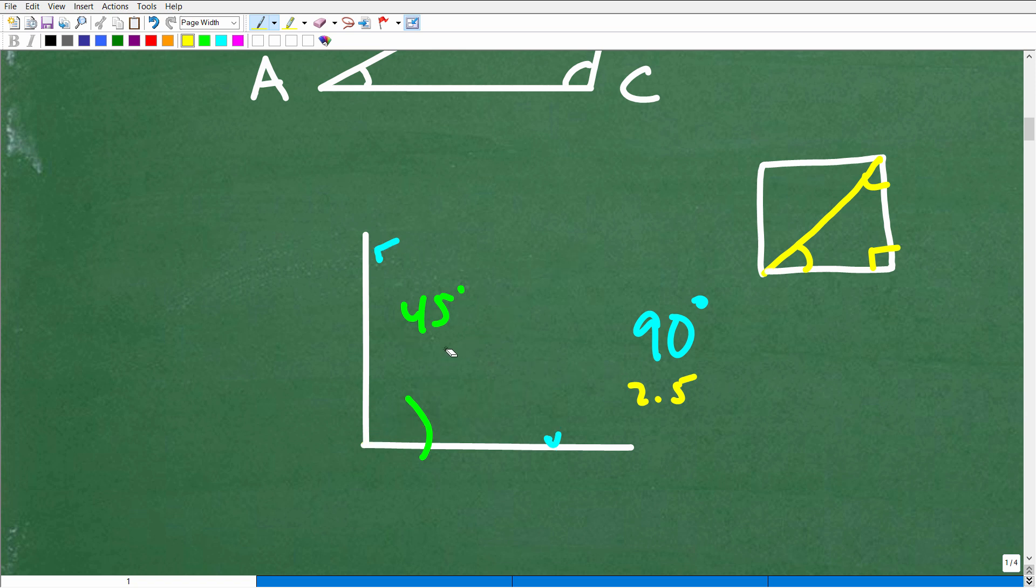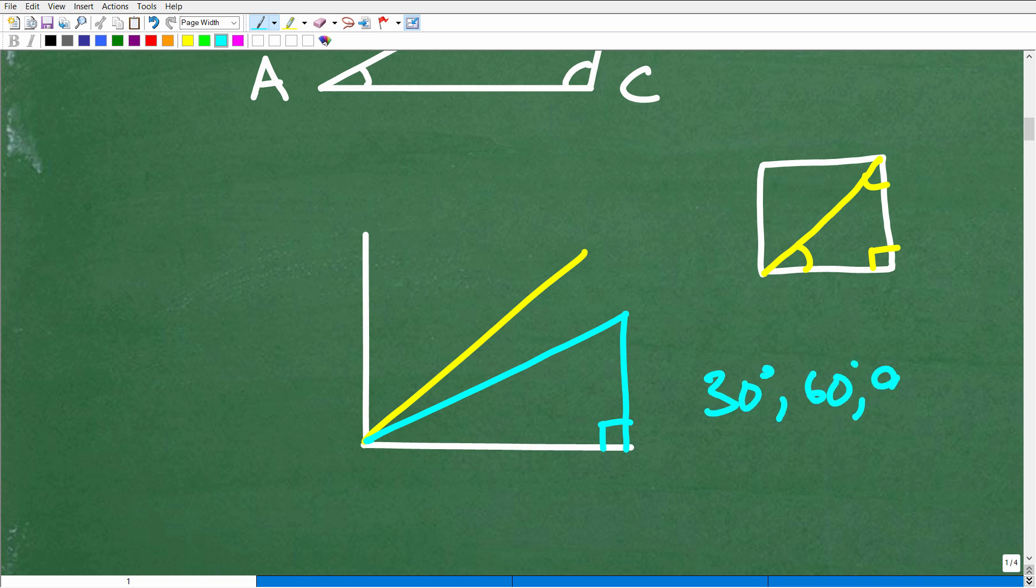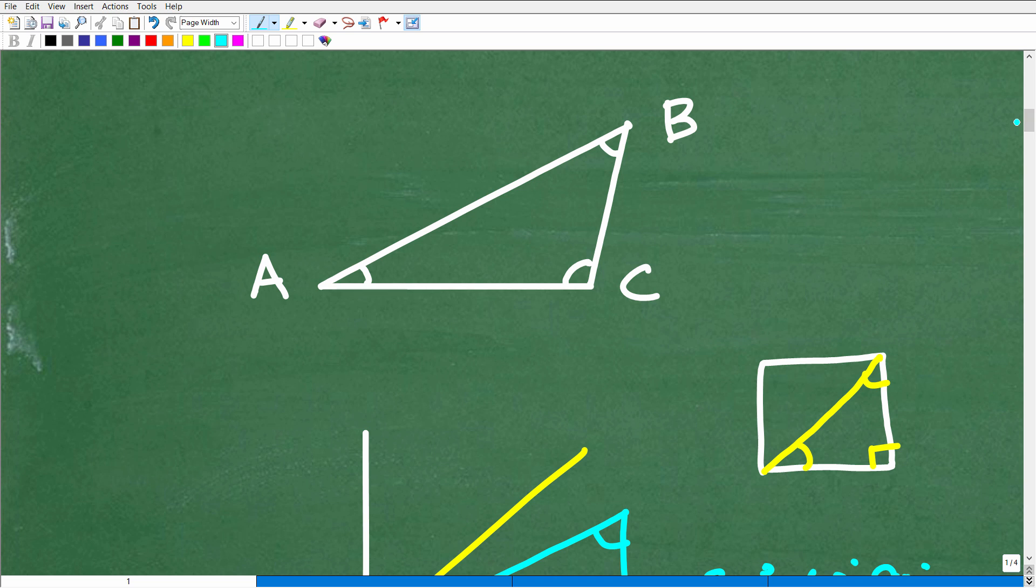Another thing I'm going to suggest is that you try to get pretty good at identifying 30 and 60 degree angles. We already talked about how a 45 would be like this. 30 degree angles look like, obviously, less than 45. Something like this, maybe a little bit less. I'm eyeballing this again. It's important that you're able to identify 30, 60, 90 degree right triangles, not only in geometry, but in trigonometry as well. This would be like 30, this would be like 60, and this would be like 90. Use that right triangle and split those things up in various ways.